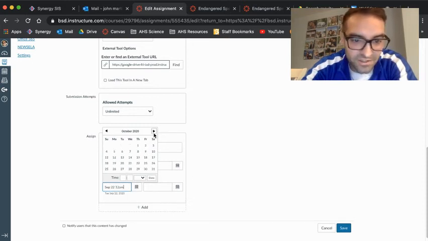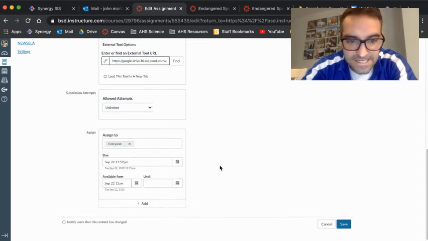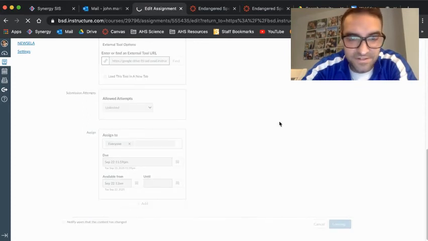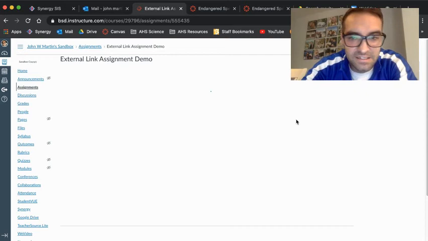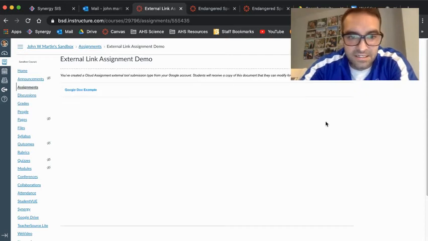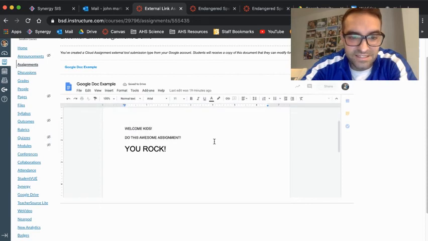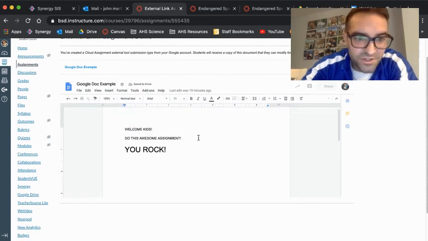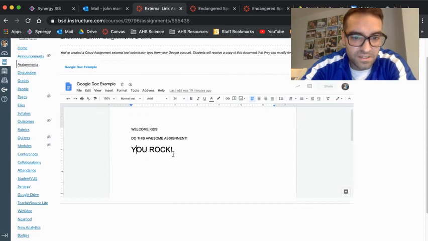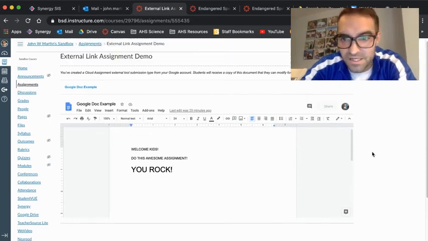You click that, and the default is first thing in the morning. But once I hit save, you should now see the Google Doc is embedded into this activity. And the moment a student opens it, it's going to be their personal copy that they're typing into.